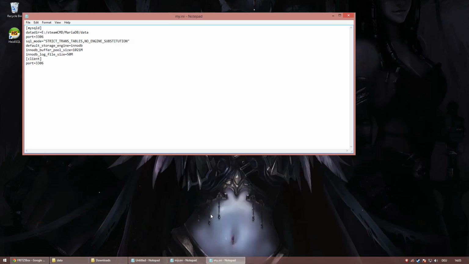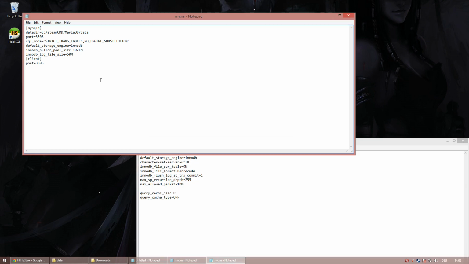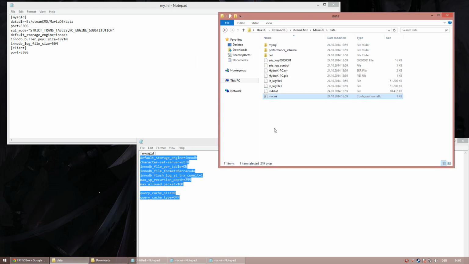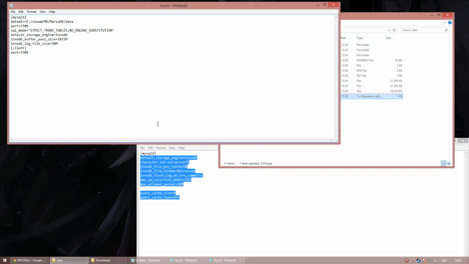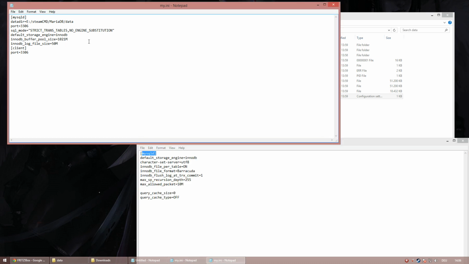And there's some different information. I closed every single thing here, so let me open it again. So this is the one that I have opened in the Live as Feudal server folder, and this is going to get copied and pasted over into the my.ini of MariaDB over here. So this one has to be the updated file afterwards. So copy and paste this, and you see this is under MySQL over here, so it has to be under MySQL over here as well.